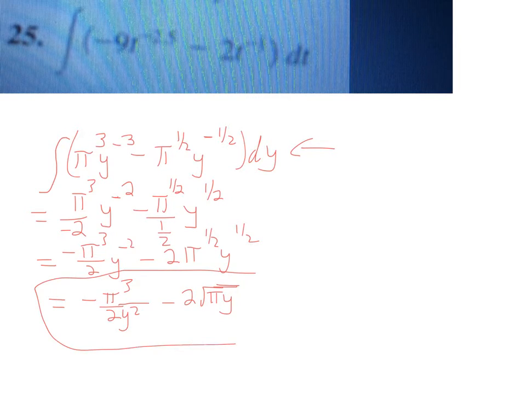So if we write this in a better form, then let's have negative pi cubed over 2y squared. We'll put that back down in the denominator to make it a positive exponent. And here we can have negative 2, let me see, how did they write it? They wrote it as root pi, so we'll go back to root pi. And we can actually stick the y right under there too, because that's square rooted now as well. So you could leave it like that. I think for the purposes of what you guys are doing, that's just fine to leave it in that form. And don't forget your plus c.